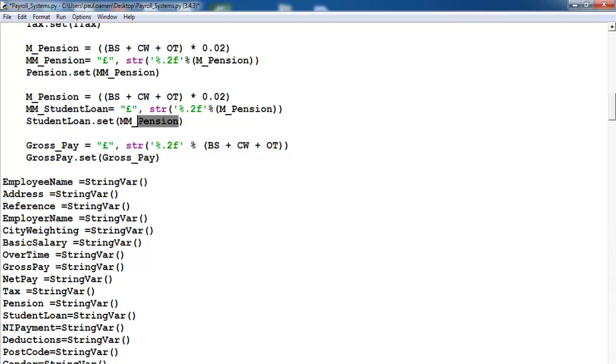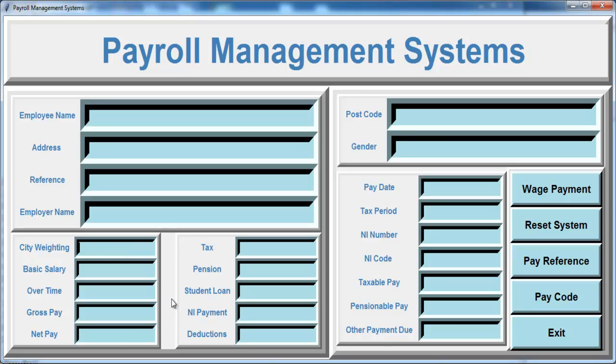Okay, let's change this as well, and this, and this maybe 1.1. Okay, that's the student loan. Alright, so let's run it and see how it will look for now. So we have that, we have this, and overtime wages, we have the student loan, that's what it pays monthly, pension contribution and tax.